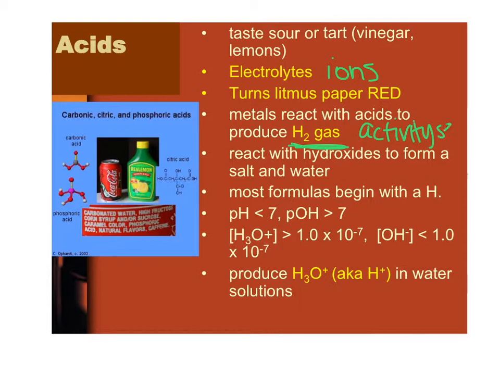So I would add that in there so that you know that, because none of y'all got that. But activity series. If you look at your activity series, where's hydrogen at? Way at the bottom. Do you guys see that? You should be looking at an activity series. Okay, hydrogen is way at the bottom. All those metals on top of it can kick it out. So that's why if you drop a metal into some acid, you'll usually see bubbles, and those bubbles are the hydrogen gas. Okay? All right, it's going to react with a hydroxide to form salt and water.